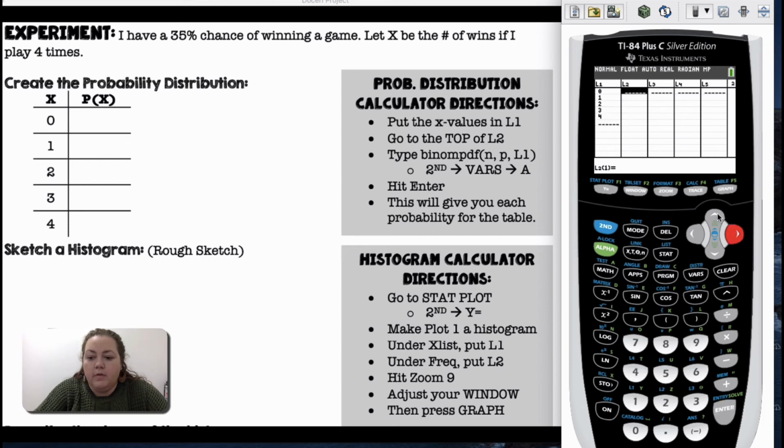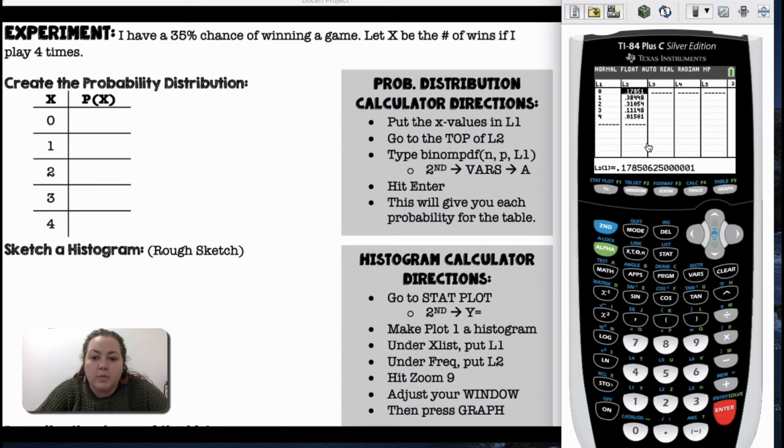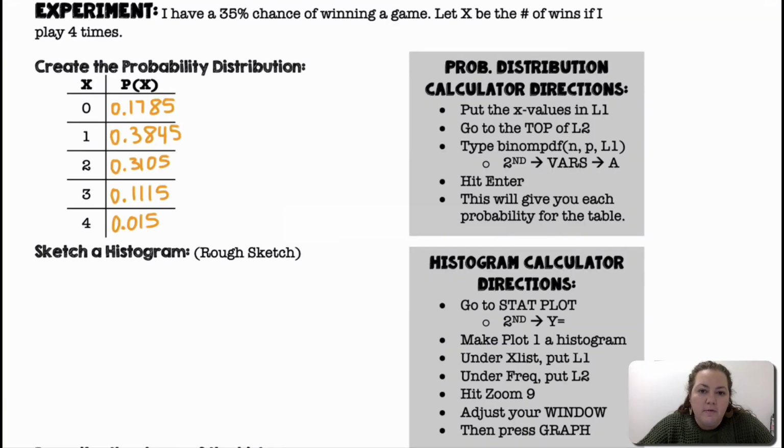And if I wanted to calculate all of the binomial probabilities of having 0 wins, 1 win, 2 wins, whatever, I'm going to go up to the top, highlight list 2, click enter, and put my rule in, which I want to be a binomial PDF. So I'm going to go to second bars, binomial PDF. Trials, I had 4 trials. The probability of success was 35%, so 0.35. And then the X values I want it to use are in list 1. I'm going to hit paste and enter, and it'll calculate all of those probabilities for me. All right, so that's what we get for our probabilities there.